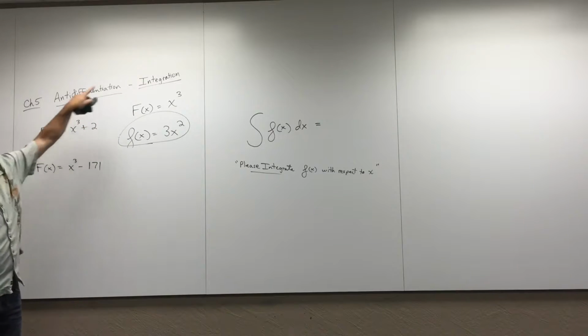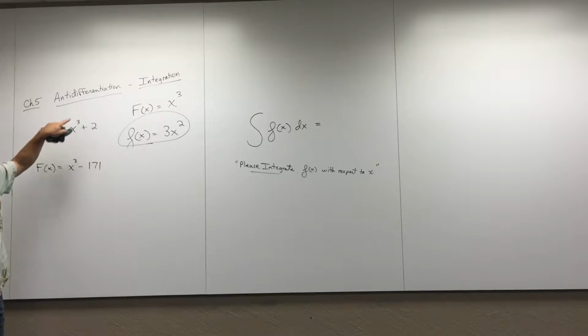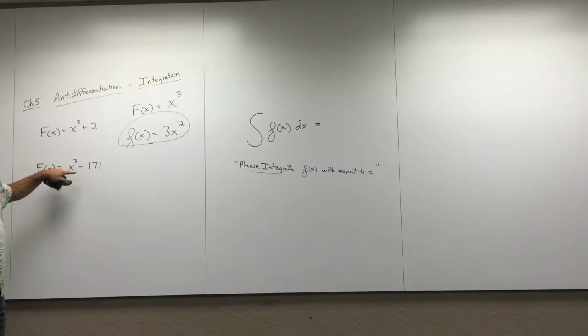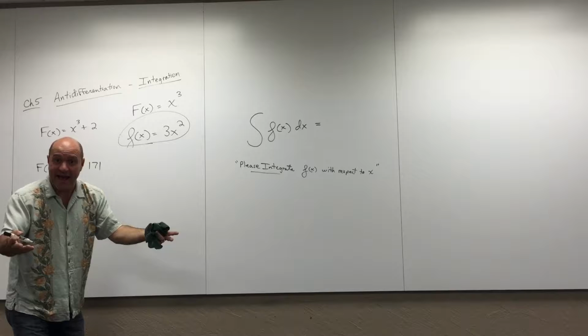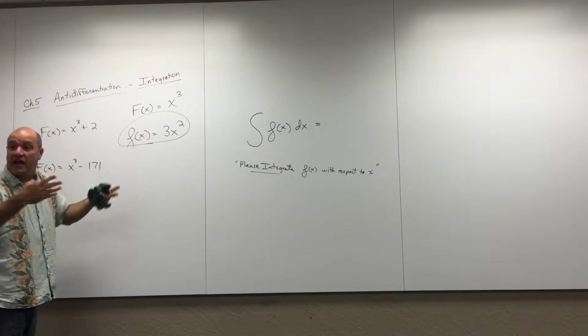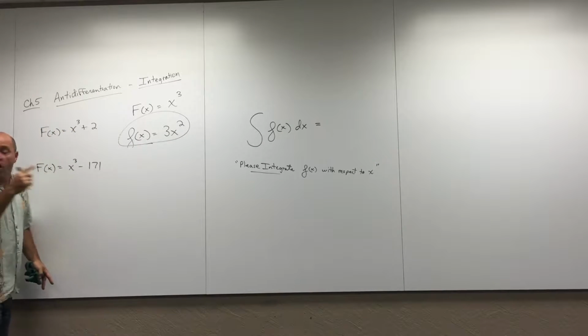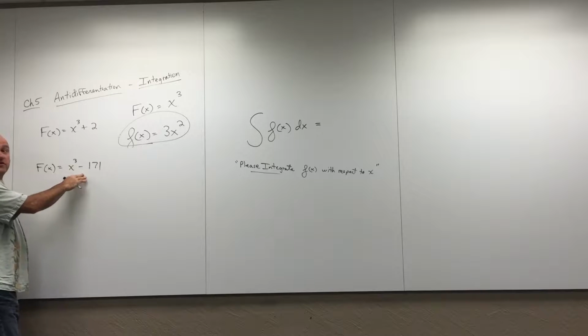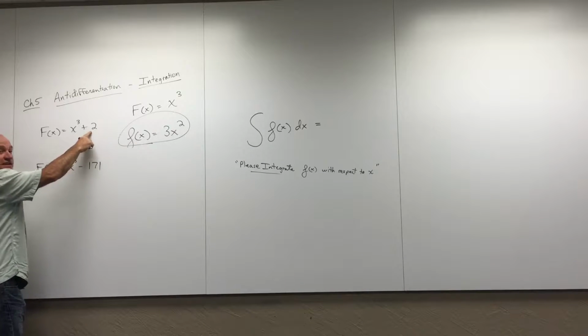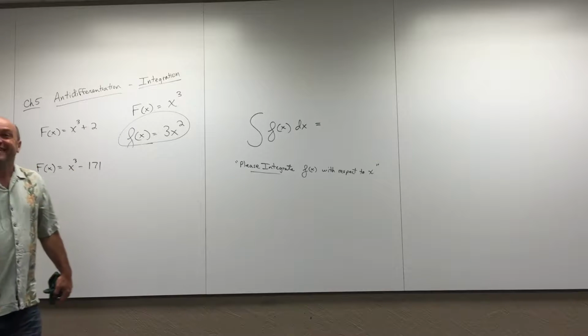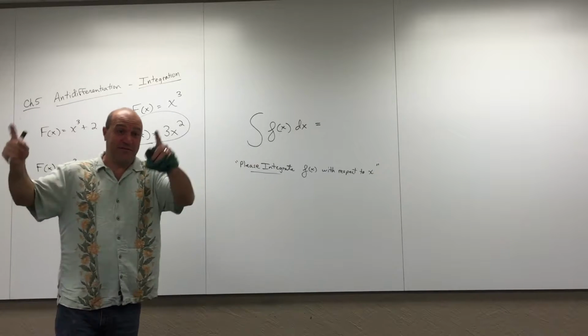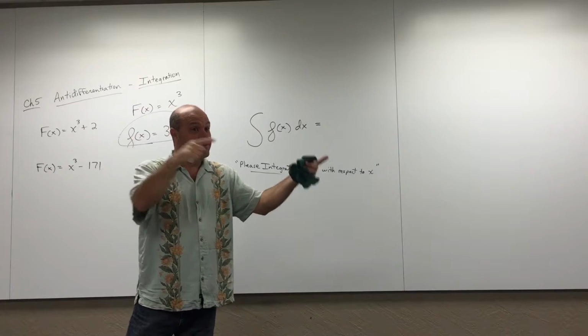It could be all of these. You with me? That's kind of new. When you do derivatives, the derivative of a function is just the derivative. Now I'm doing an antiderivative and I get a lot of different answers. But all the different answers are just off by a constant. You see that? And that's due to the fact that the derivative of a constant is 0.